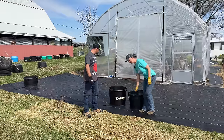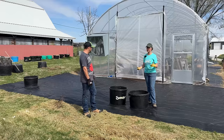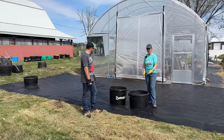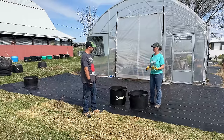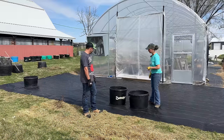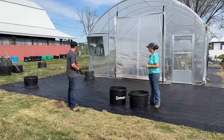So we are going to be using these, obviously, but if you're going to do an area like this, any kind of raised bed would work, any other kind of big containers or buckets. That way we can control the soil, control the moisture, and like we said before, we're going to control the bugs as well. So we haven't figured out exactly the layout that we're going to use here yet.